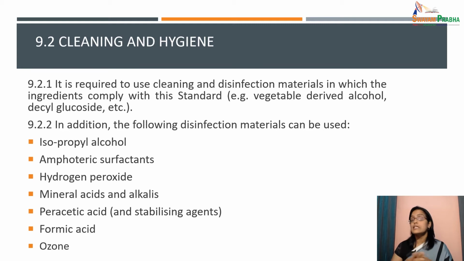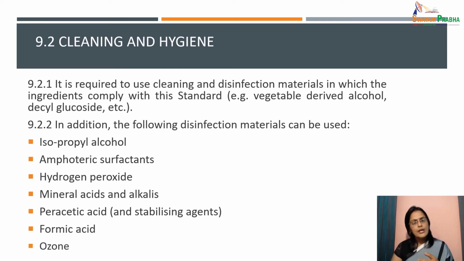It means these materials which are used for cleaning and for maintenance of hygiene should not interact with the raw material or the ingredients, and overall should not contribute anything which is not organic or not natural. So the basic objective is this. In addition, the following list of materials can be used.